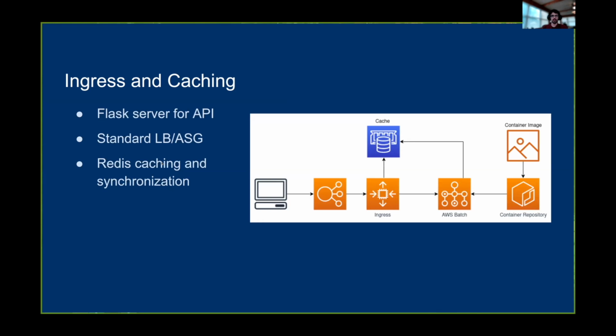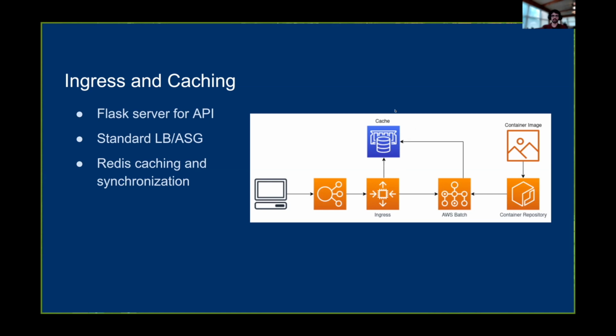So going now to how I actually wound up implementing this. I started out, I actually did wind up using load balancing still. But what I did is, coming from the client, you will be hitting what I refer to as an ingress server. So something that is responsible for actually getting these jobs queued, something that the client can talk to. And that is an auto-scaled set of servers with a load balancer. And I used Flask to implement this API, and also inserted a Redis cache.